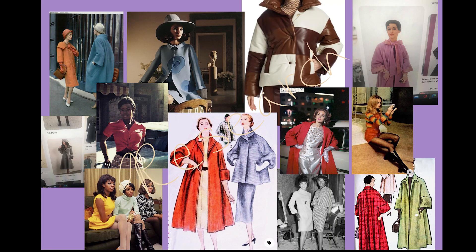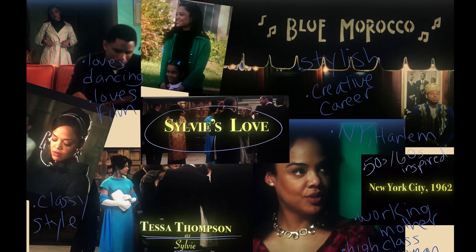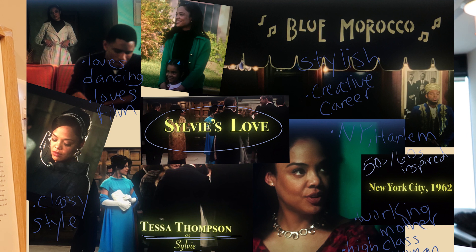I also focused on the different colors she was always wearing in the movie and what I thought would look best on her. Initially I wanted to do blue and orange, but I couldn't find a good wool fabric that would go well with that idea, so I ended up switching to purple and white. I found this really amazing fabric and once I saw it I was like, yes, I need to buy this. Later I didn't have enough of it for the whole jacket, so I had to buy a counter fabric as well, and it ended up coming out really well.